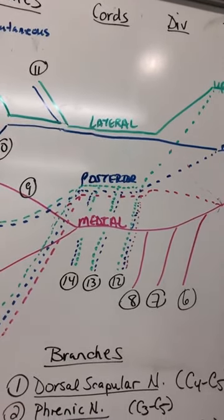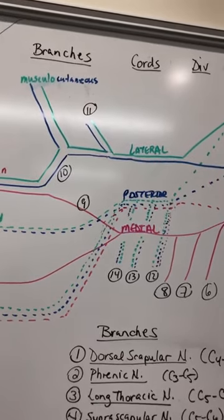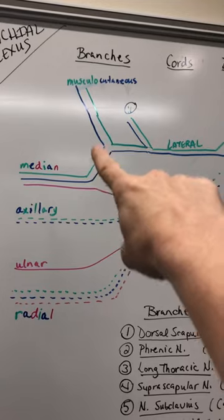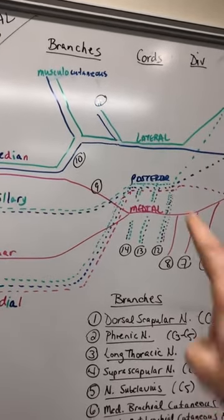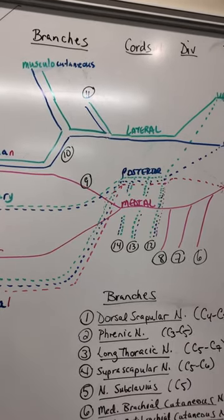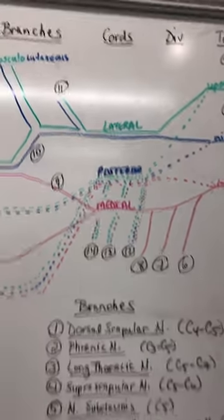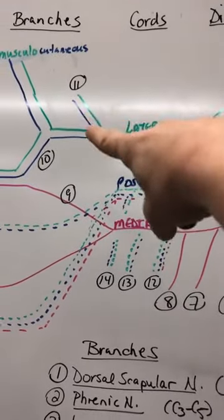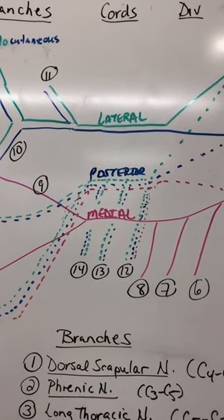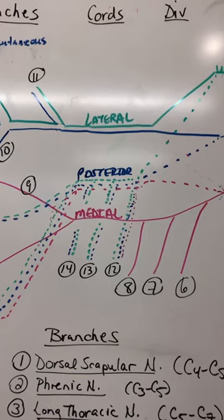Now coming off of these respective cords are major branches. The lateral will give 3 major branches that you see here. 1, 2, 3. The posterior cord will give 5, and the medial cord will give 5. Let's talk about some of their branches before they become terminal. The lateral cord gives off a branch here on number 11 called the lateral pectoral nerve. And note how it carries both green and blue. So it carries C5, C6, and C7.